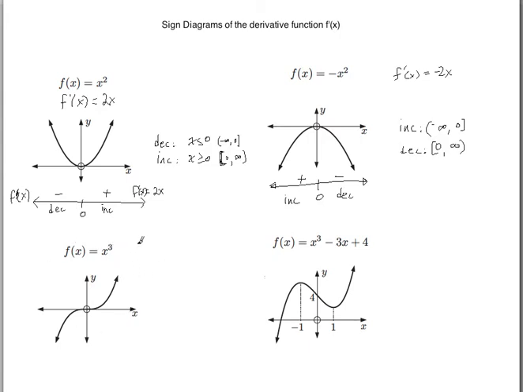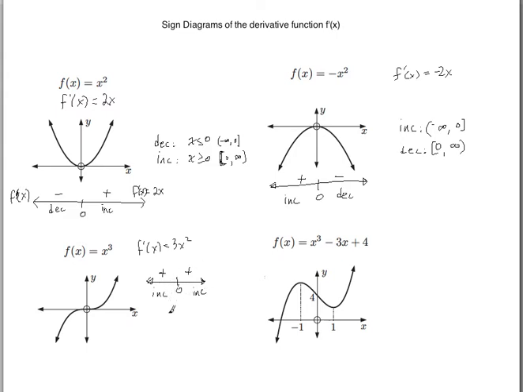Same thing with this one. F prime of x would be 3x squared. Okay. And the sign diagram, if I were to draw it, since this is equal to 0 at 0, I would have the derivative on this side. If I put in, let's say -1, because it's squaring, that would be positive. If I put a positive 1 in here, that becomes positive. So we have a plus here and a plus here, so it's increasing on this side and increasing on this side. Okay, so now this is interesting.